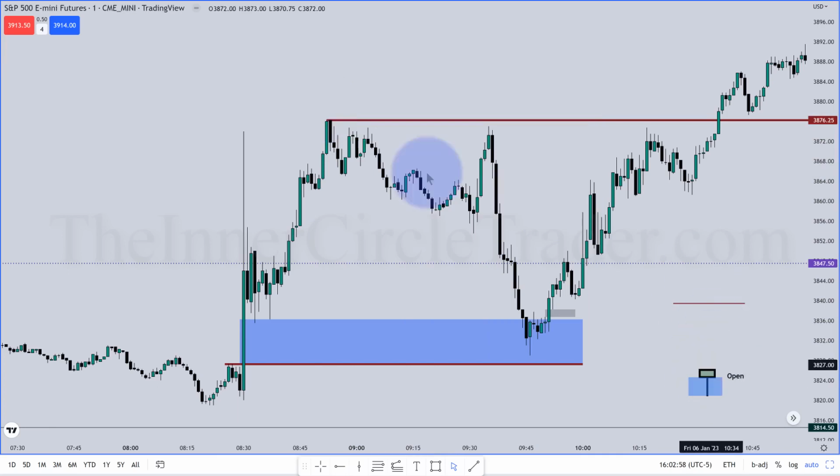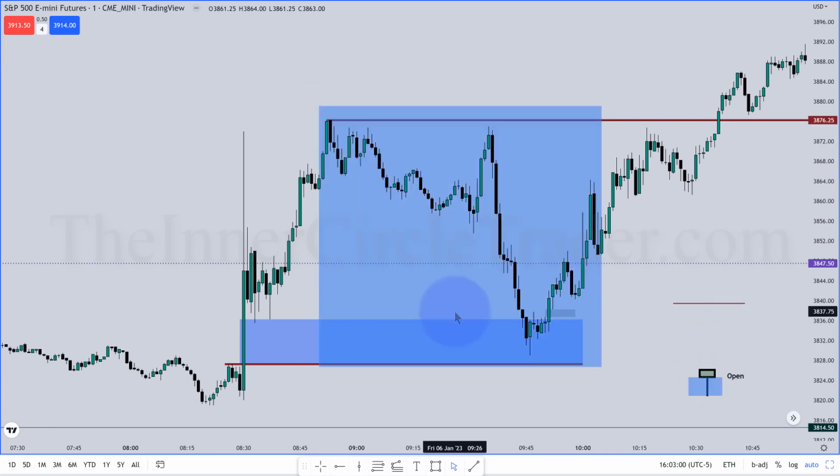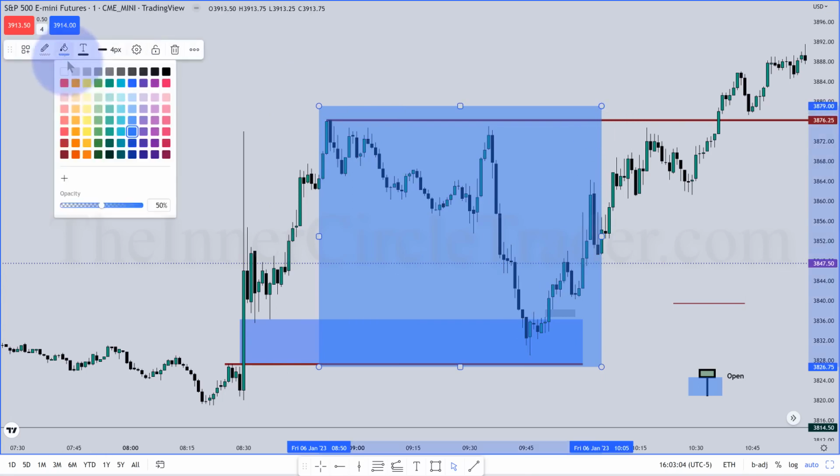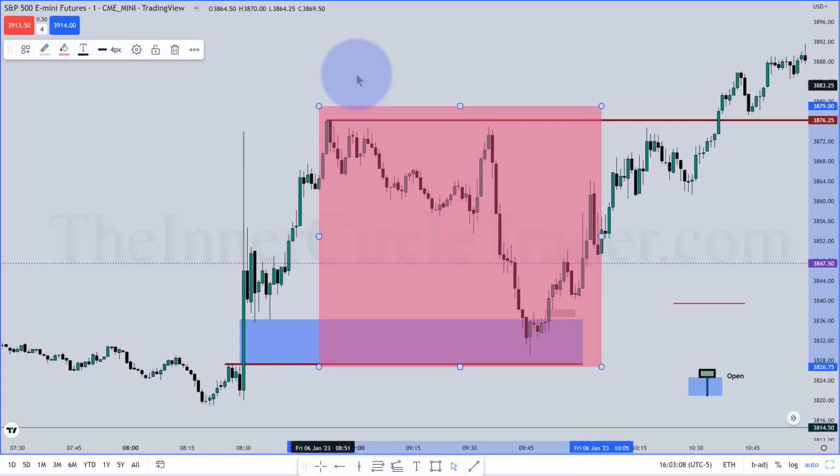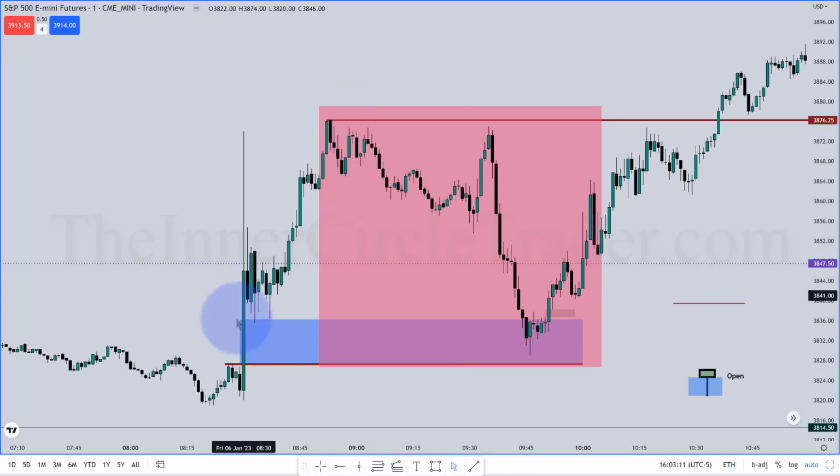So back to this example. If it's inside this, let me go back here. If I'm just looking at this shaded area here, let me do this. So inside that, and that's not a nice color. I'm looking at this shaded area in here. And I believe it's likely to go from here, if it takes out this high, from here up to here. So I'm envisioning the daily candle looking like this right now.